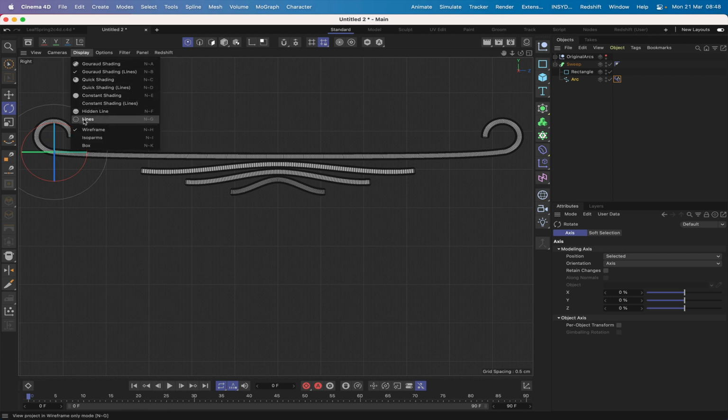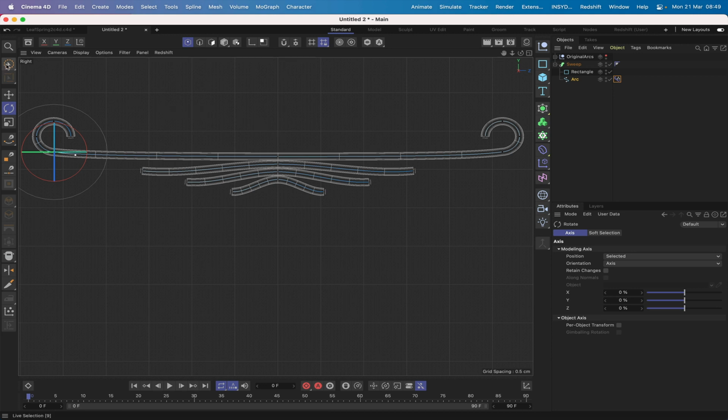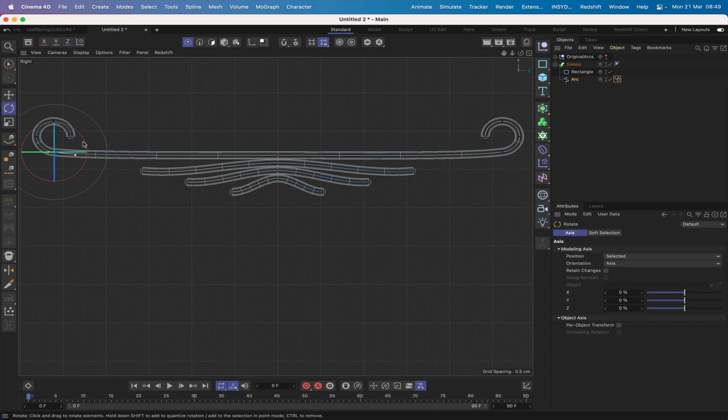So let's just change back to lines. In fact, I'm going to go to isoparms because that's an easier display to work with. Yeah, I mean, that's looking okay. What I might do actually is just bring the middle points up a little further. Let's just go back into our lines display, select our middle points, just bring those up a little further, and then do a little bit more adjustment here. So that we get it somewhere near flat, but not quite. Yeah, somewhere like that. I'm going to go with that. I think that's fine.